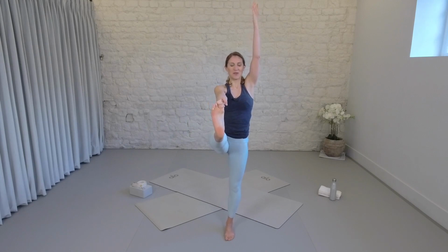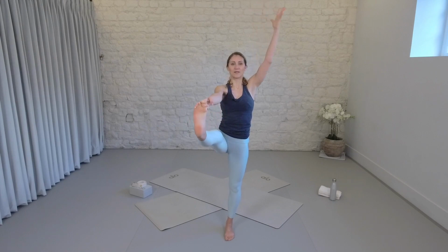Stay there one more breath, and then go ahead and open sideways. Your arm is going to help you counterbalance, but try not to move your hips too much. And again, if that's too much, you can just bend the knee, maybe support it. Okay, bring your leg in front of you, not an easy transition.